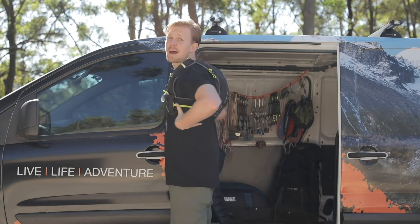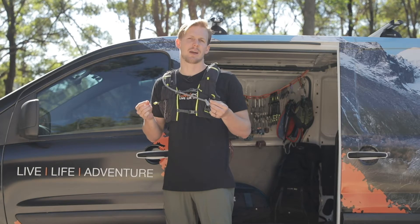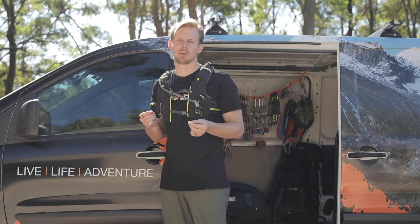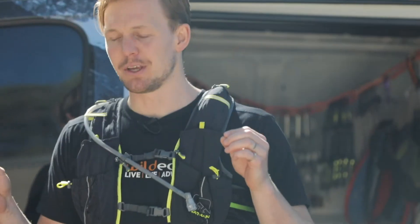It's placed really quite high on my back and sits high on my chest, so when you are running it doesn't feel like it's getting in your way. It's super comfortable, but it's also really important that you make sure you try one on and get one that's going to be the right fit for you. This one in particular holds 7 litres, but you don't have to be an ultramarathon runner to get a great benefit out of a hydration unit like this.